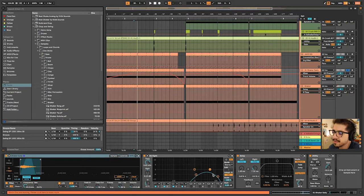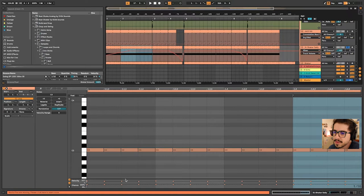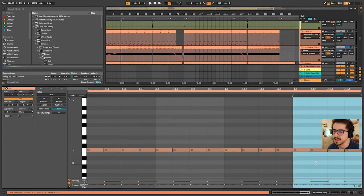I'm doing some equalizing here, just taking out all the frequencies that I don't want and only keeping the small part, using the delay stereo trick again here. And that's pretty much it. If I was to do it differently, I would send it to the reverb, or I would put a hybrid reverb, to give it a certain space, because to my ears right now, this sounds a little bit too dry. And in terms of the actual notes here, this is not set to the groove. I think everything else is set to the groove, except this one. It's just playing a little bit with the velocity sensitivity, and that's it.